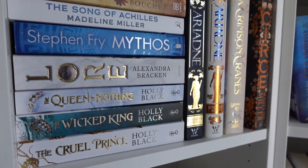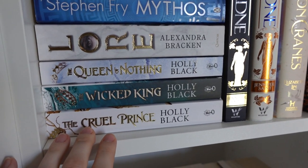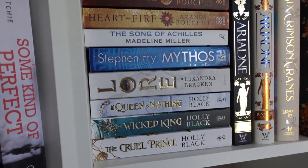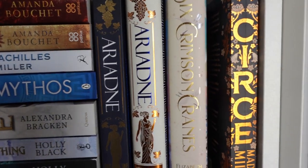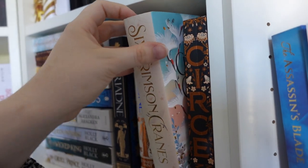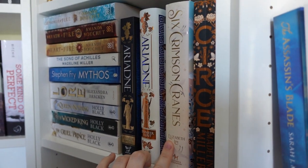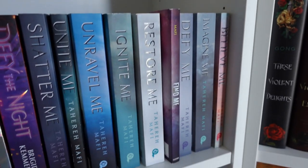Then here some mythology books — except for these, I just thought they looked cute with the other covers. We have some more Greek-themed mythology books. Fun fact: I'm half Greek, so that's why I created this little corner. My copies of Ariadne — this is the Waterstones edition and it's just so beautiful. This is Asian mythology I think — Six Crimson Cranes — beautiful cover but unfortunately the story wasn't really my thing, I had to DNF it. And then Circe.